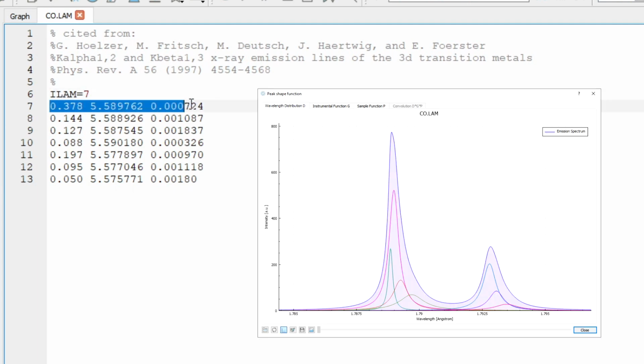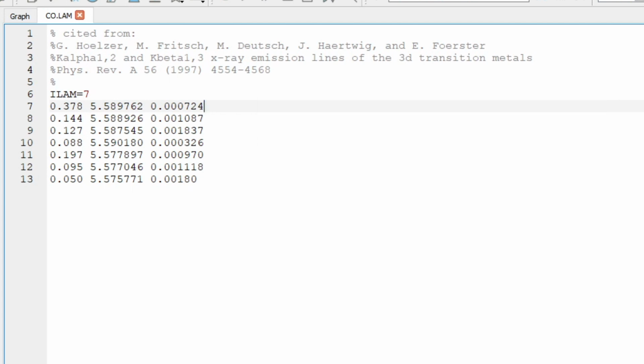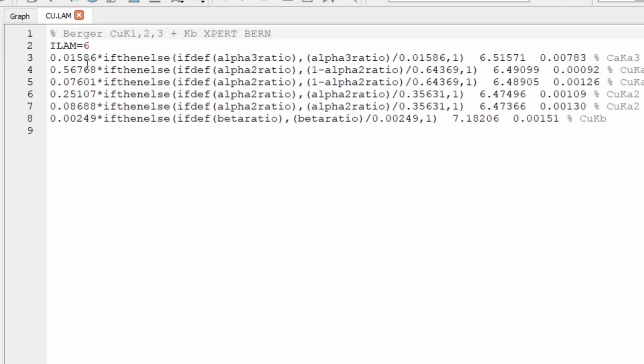And each column describes one Lorentzian curve, starting with the intensity, the center wavelength, and a width parameter. Now this is the normal definition of these Lorentzian curves, but if we look at the one for copper, it looks a bit different.